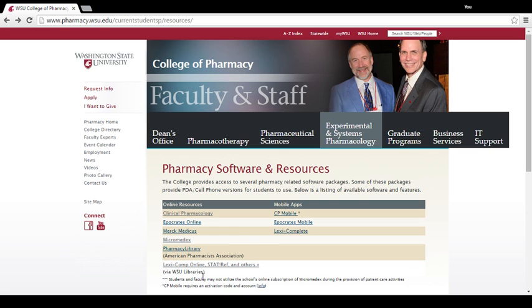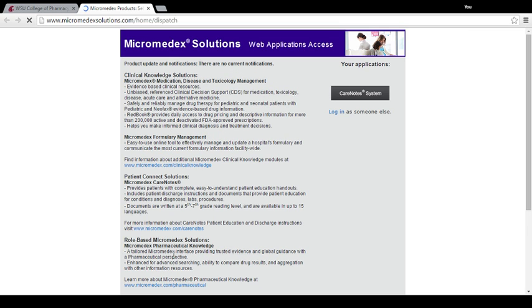So the Micromedex system, you access it the same exact way from this resources page, except you go down to the Micromedex one, give that a click. It'll bring it up with some login information. So after you guys get logged in, passwords and stuff should be provided to you. You just go to the Micromedex.